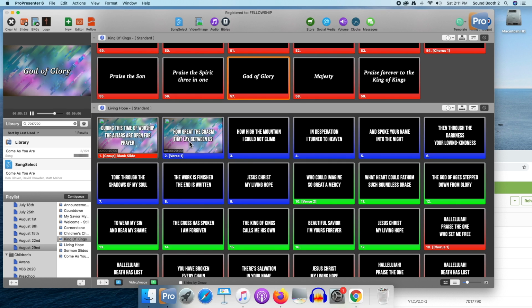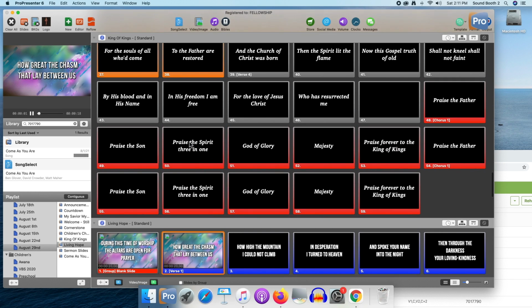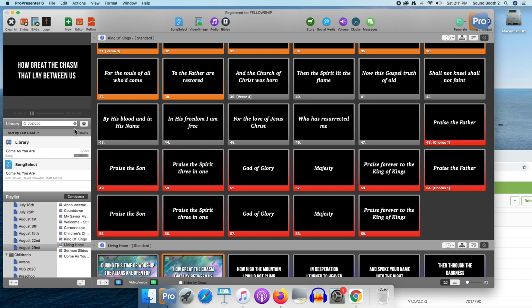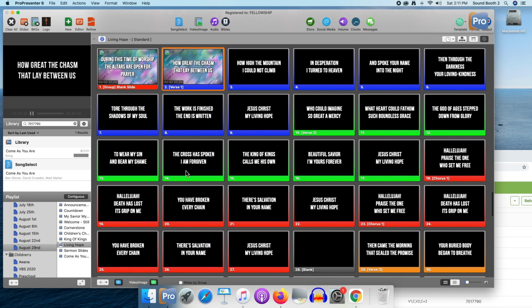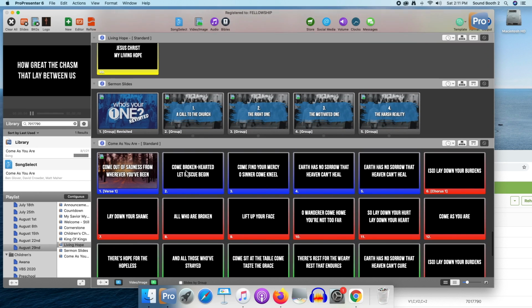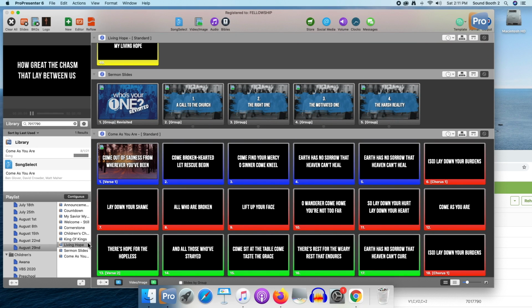If you're in the middle of a sermon and something happens and you click something and it has a weird background, just go up to here where this little X is and it says BKGS. That means clear background, and it'll just do a black background, and it keeps the text on the screen. So that's kind of a nice little go-to. All right, so that is how I put everything in order.